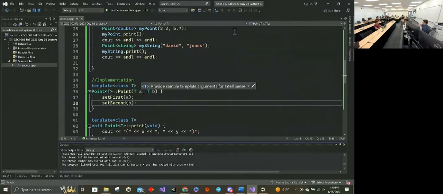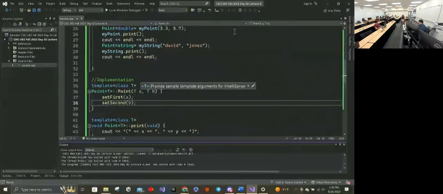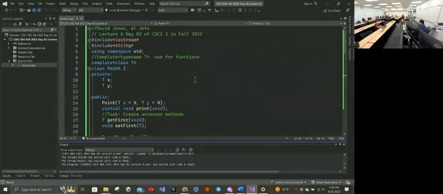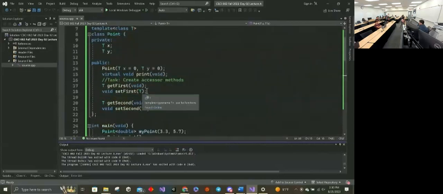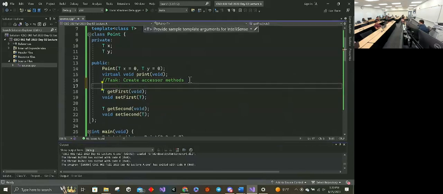For how you organize, I know it doesn't really matter to the code, but do you always organize in a specific order when you're doing your implementation? No. Sometimes, I usually put all my get methods together, to be honest, and my set methods together. That's a great question, so make a note of that.